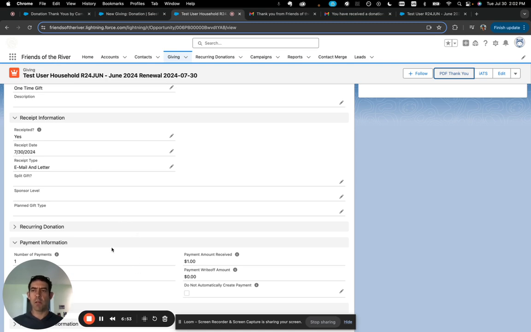Oh, the other tricky thing was I had to find some Apex code. The original system was hard-coded, and it only sent one letter. It wasn't a custom letter. And so it took a little bit of time to figure that out and figure out how to turn that off. But we succeeded in doing that.